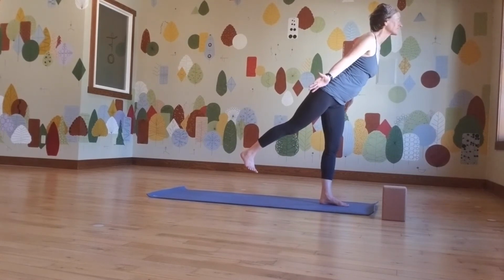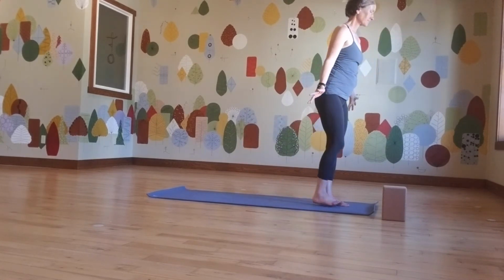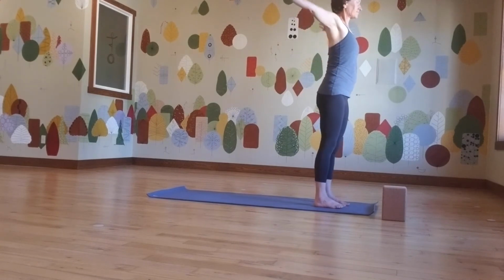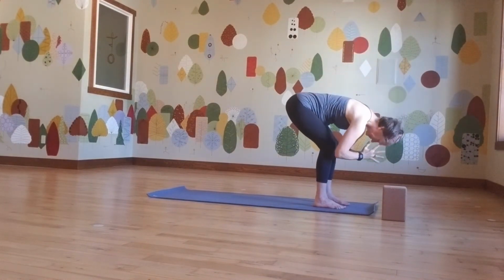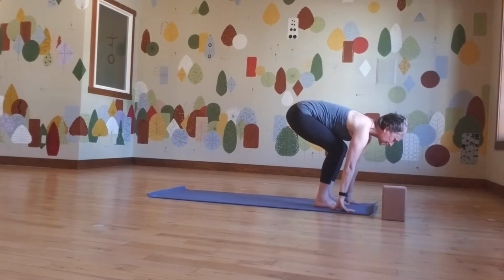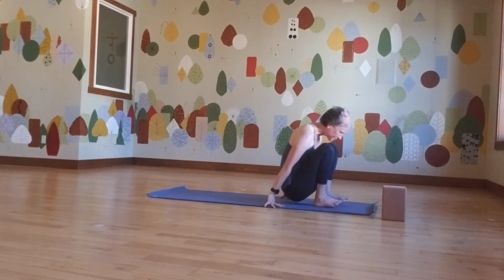Take a deep breath in, out, one long breath. Bring your feet together. Stretch up towards the ceiling, take a breath. Forward fold. Halfway lift. Staff pose, sit. Legs out in front of you.